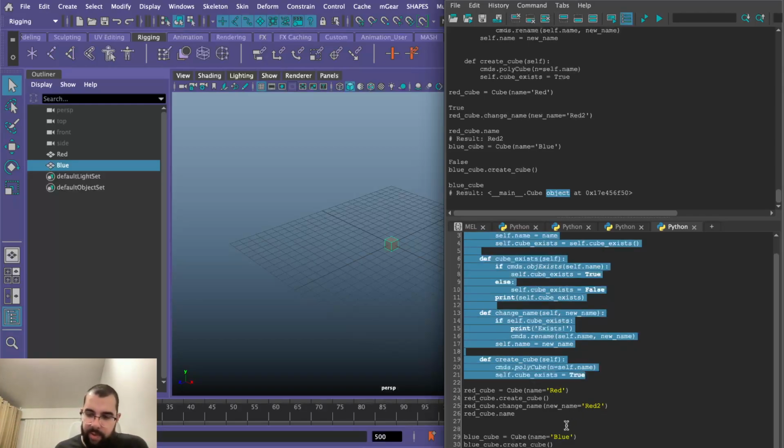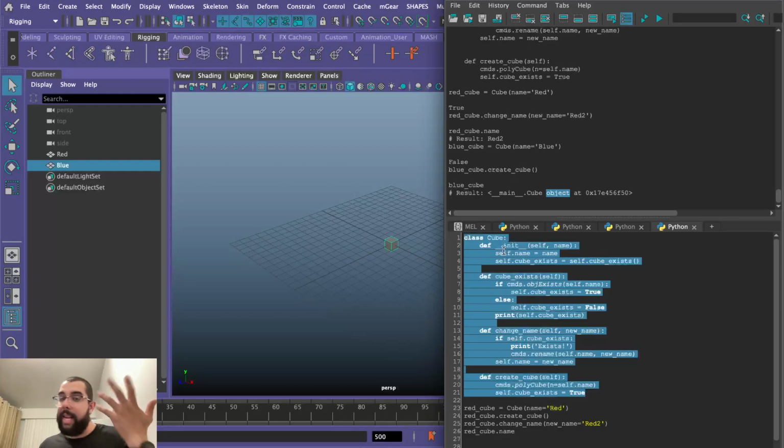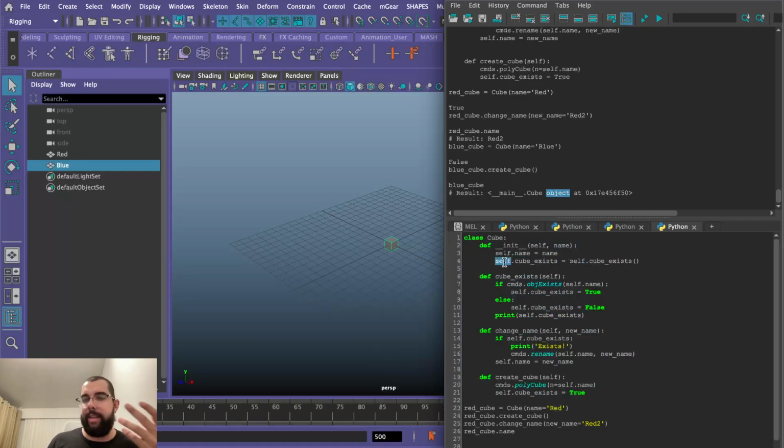I will say classes are useful when you need to have a lot of things that interconnect with each other. So for example, in an auto rig, usually people create a base module of a class and then they start improving it. So they can have an arm, and the arm is going to be a class. So the arm, you can have the IK controllers in a self variable, the FK controllers in self variables, all the controllers, all the bind joints, all the twist joints, and everything can be in this. So you can imagine creating the left arm. So I have left arm.IK controller.